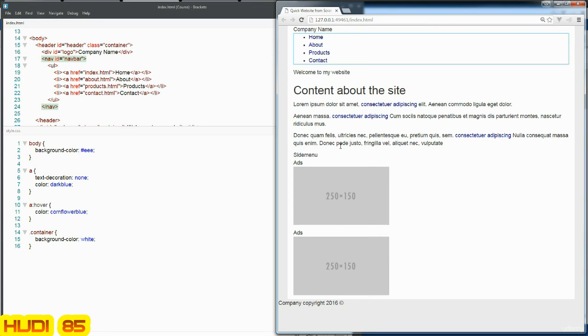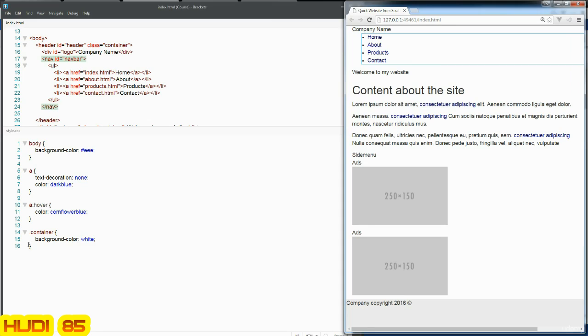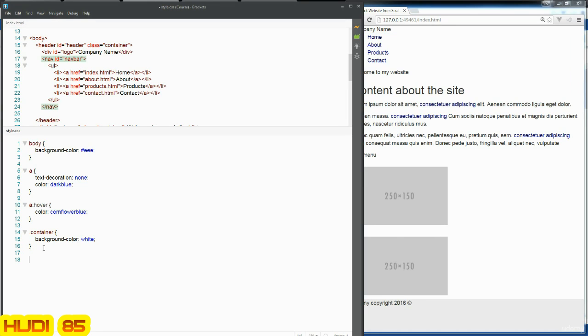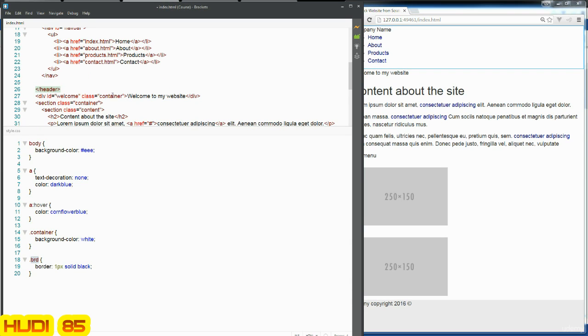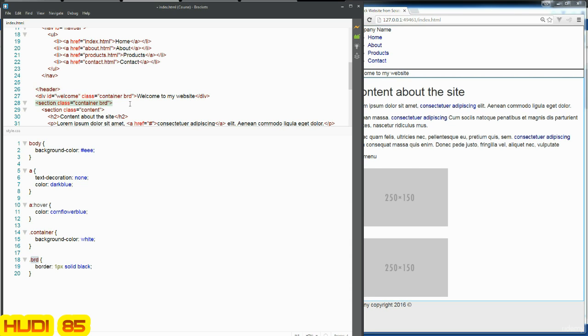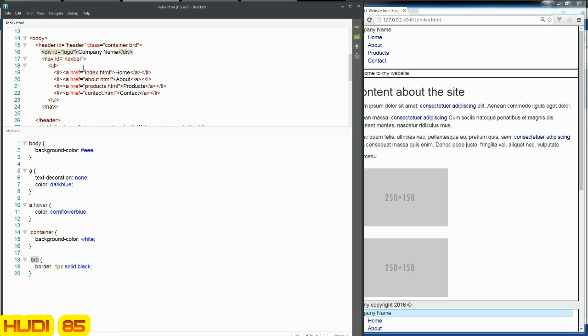To help us with our design layout, I'm going to add in a style here. So this will just be a quick border style, so that we can actually see where all of our main content and our containers are sitting. Because I'm going to be working on this one, I'm going to add it in there, I can add it in there, and so on. So this breaks up our content and allows us to see it quite a bit better.